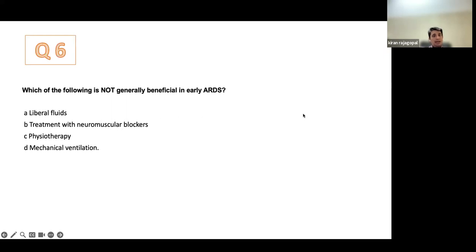I told you, you can give for 48 hours, even though there is no mortality benefit in the initial 48 hours. In the early period, you can give to prevent patient ventilator asynchrony. See the option A. Nobody has given the option A. Liberal fluids. I told you, in ARDS, we go for a conservative fluid strategy, not a liberal fluid strategy. Yes, liberal fluids is the answer. We go with a conservative, restricted fluid strategy. We do not give fluids overzealously. Liberal fluids are associated with harm, definitely. I think that was the last question.